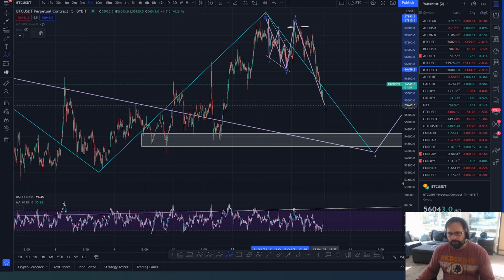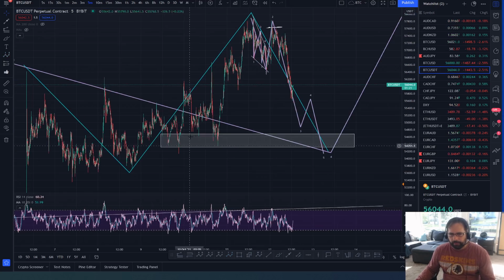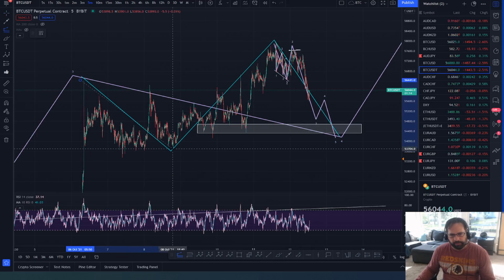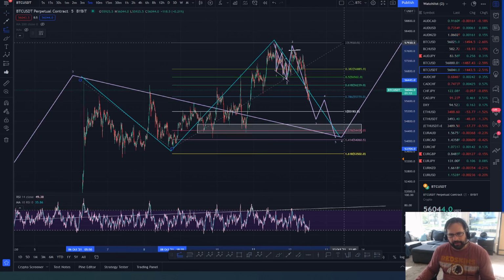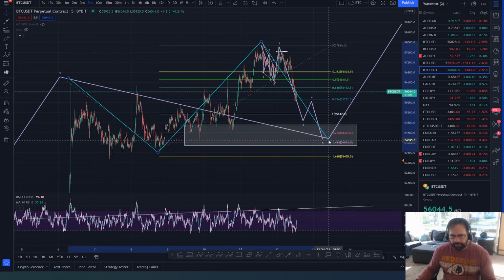But 1, 2, something like 3, 4, 5, gets us down here to this region, back down to this block, the bottom of these waves. I can show you where the fibs line up with that. Pull the fibs right there, like that, perfect. And you see it gets us down here to the 1.27, 1.414 region of the chart.